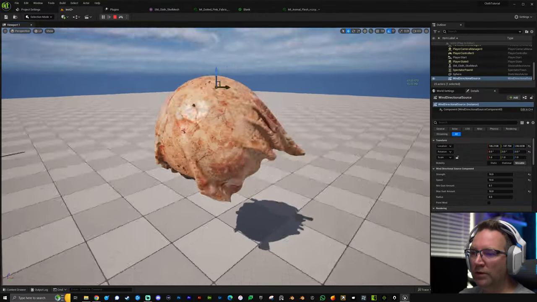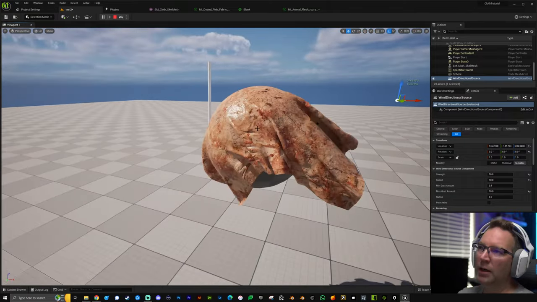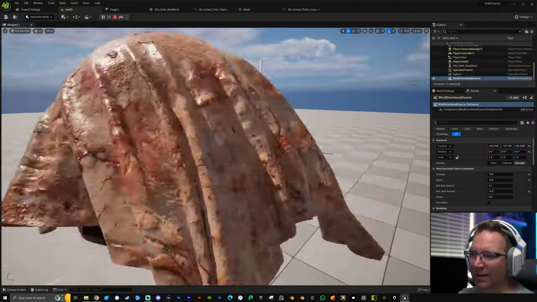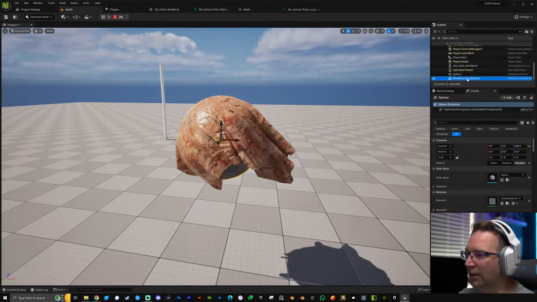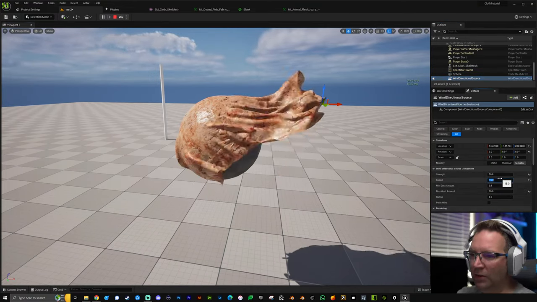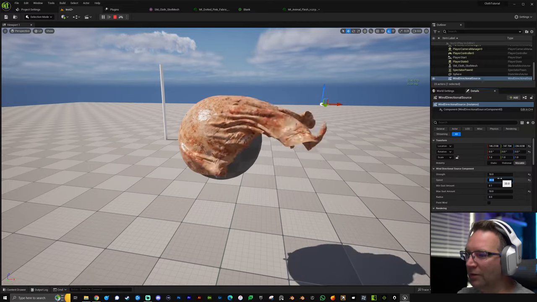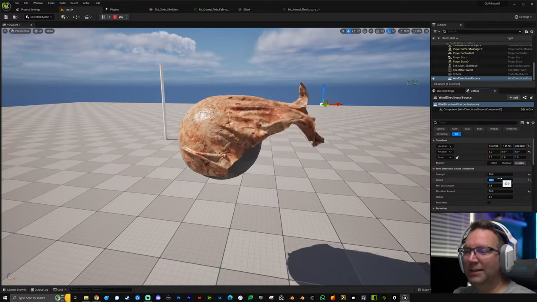Now, if you get real serious in cloth simulations, you're probably not going to want to do it in Unreal anyways to begin with, but getting a lot of the basics works pretty well. And let's see if we take our wind, what do we need to get to get it off of this thing here? It looks like it's starting to stretch a little bit. But you could see how something like this would be kind of cool.